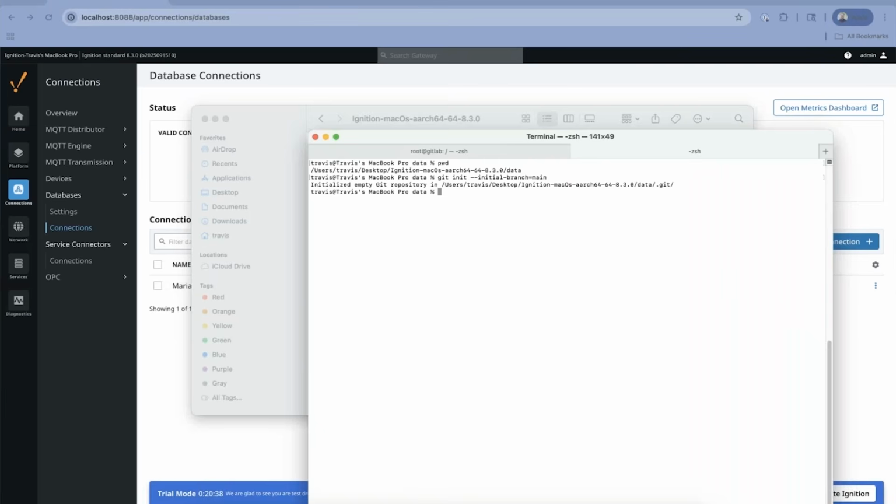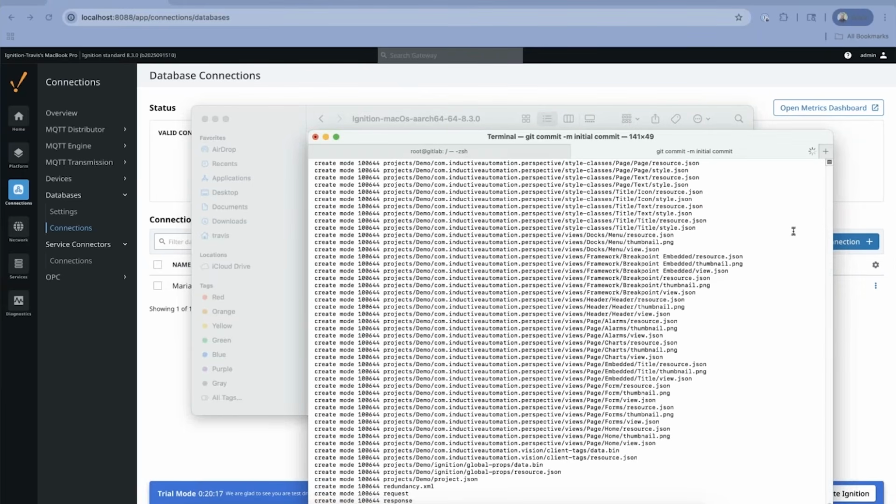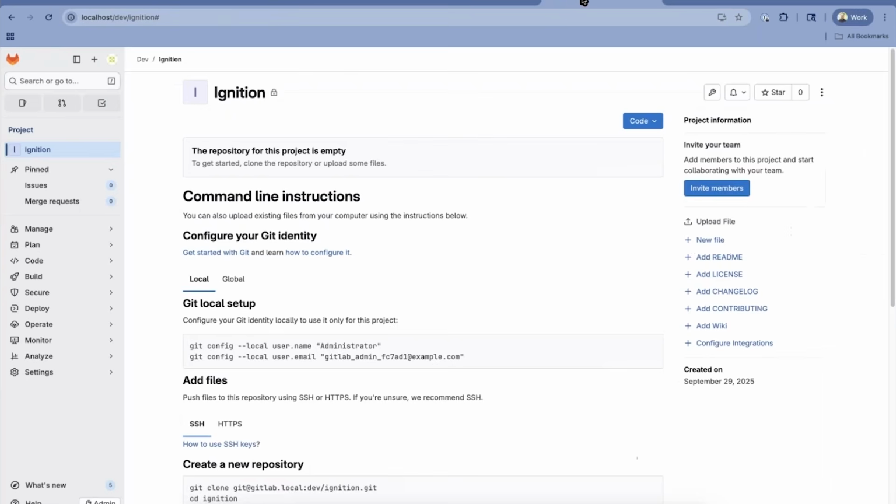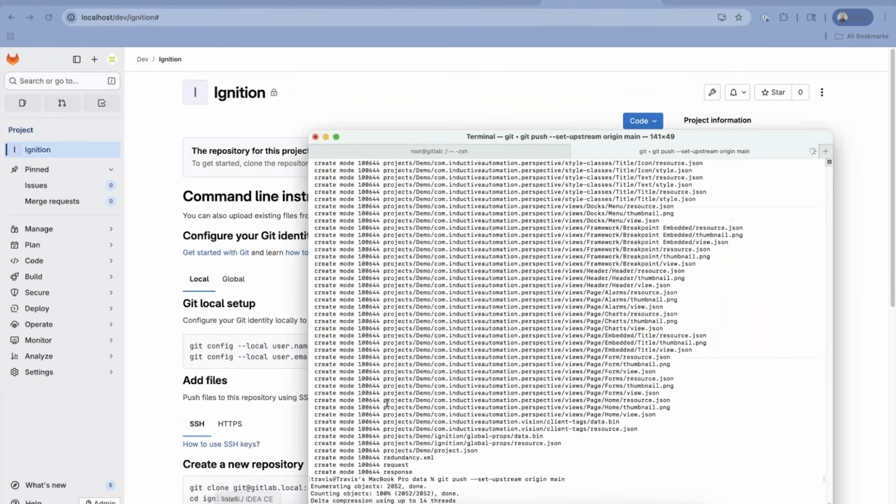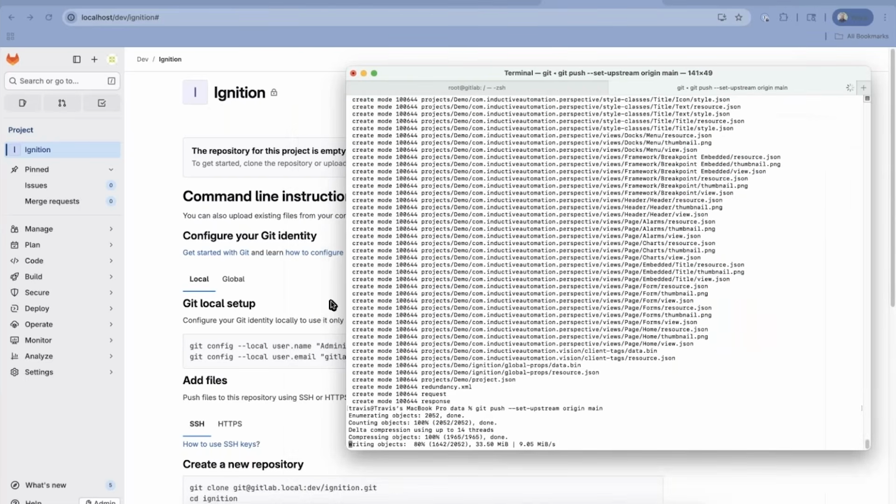And so I'm going to do a couple of commands. I'm going to add the remote origin. I'm going to a GitLab that I have installed on my local machine. I'm going to do an initial commit, so I'm going to add all the files that are here. And after that, I'm going to do my initial commit. Let's go ahead and push that to our repo. I have an empty repository right now in GitLab, and by doing this, I'm basically pushing all that config into it. So it'll be done here in just a moment, and I'll be able to see all that in my version control system.